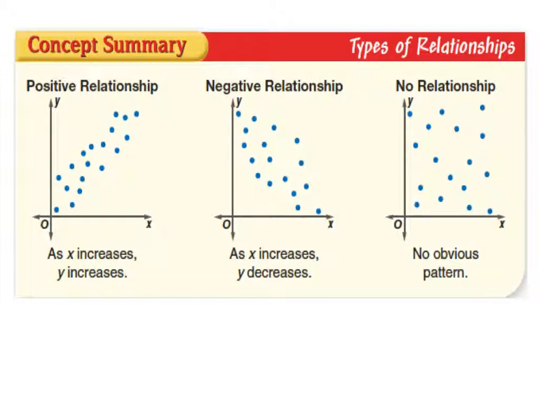Some students or some teachers have said that you can just draw an imaginary line that follows the general direction, and you can get a feel that one's going up and one's going down. If you can't do that in certain graphs, where you can't get a general idea where everything's going, you basically have no relationship whatsoever.